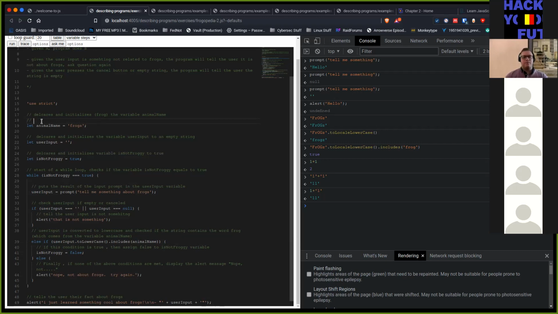I think the purpose of the variable is to compare every single input from the user to the animal name. Yes, what I would say is it defines what animal we want some facts about. That is literally the purpose of this variable, because we use it to check the input. It defines what animal we are trying to get facts about.